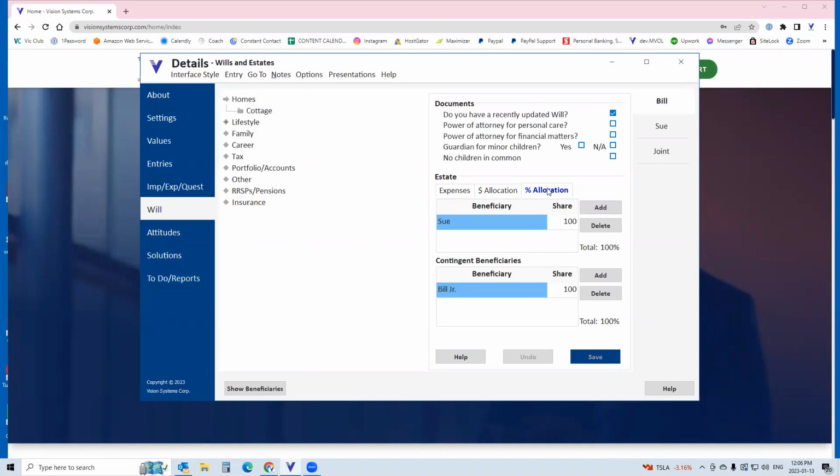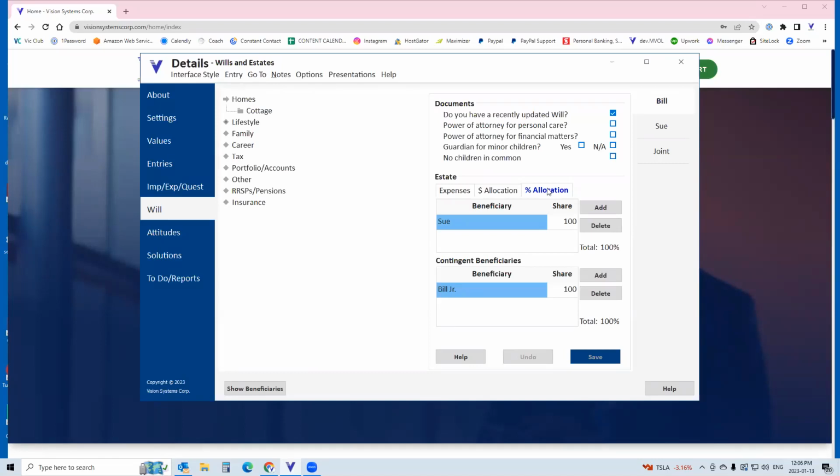So the result is that on death, whatever's in the bank accounts and non-reg portfolios becomes the residue of the estate. Then we have the expenses of the estate, terminal taxes, probate fees, funeral expenses, and so on, charged against that. And then whatever's left over is distributed according to percent allocations.